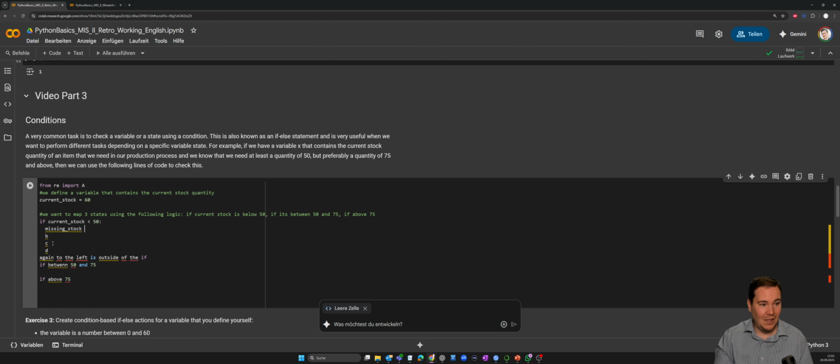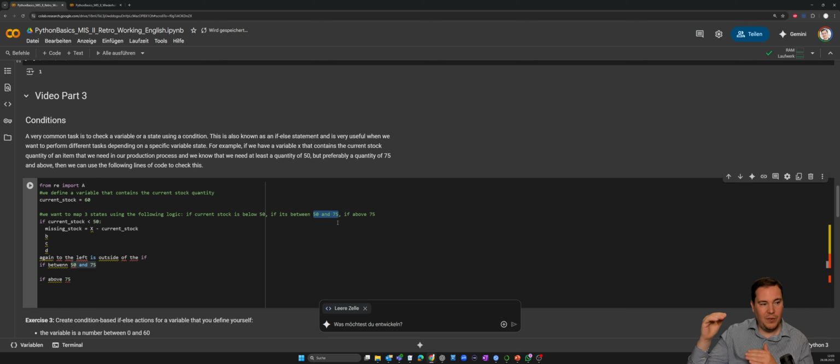And this is then whatever is missing. But how much does actually miss? We do know it's some number minus our current stock, because we do know currently that's what we have on stock. That we don't have to order, but we have to order the missing part to a certain value. And we want to have the stock always between 50 and 75, with 50 being our lower threshold and 75 our upper threshold.